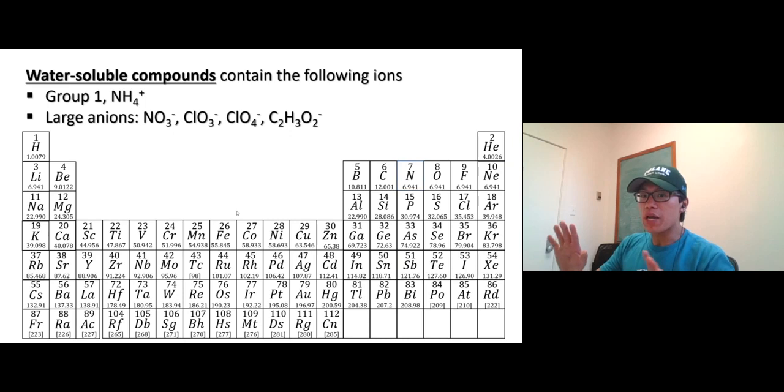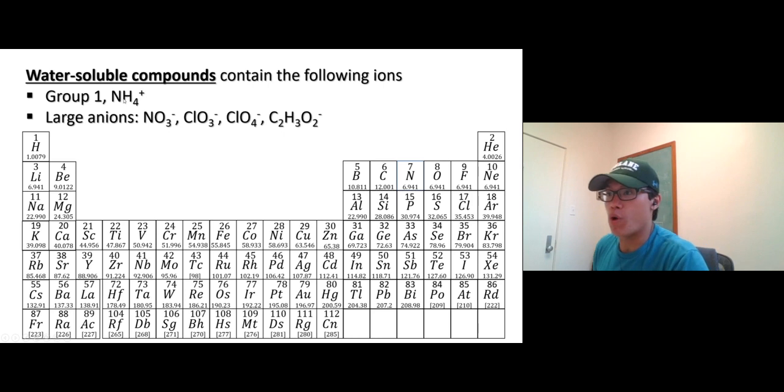Okay, so the following are soluble. This is like the rule: if you see any of these ions, 100% soluble. You don't have to think twice. Containing the following ions: group 1, lithium, sodium, potassium, rubidium, cesium, francium. You don't really see those last ones, they are radioactive. Usually lithium, sodium, potassium are the main ones you're going to see. So if you see lithium ion, sodium ion, potassium ion, and ammonium ion, that compound is soluble in water.